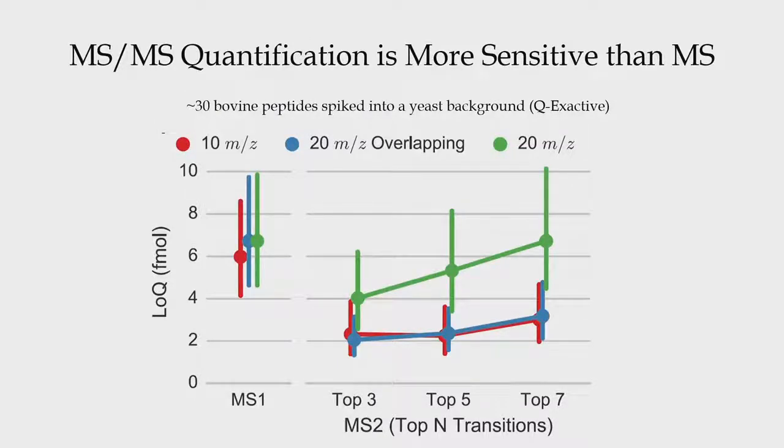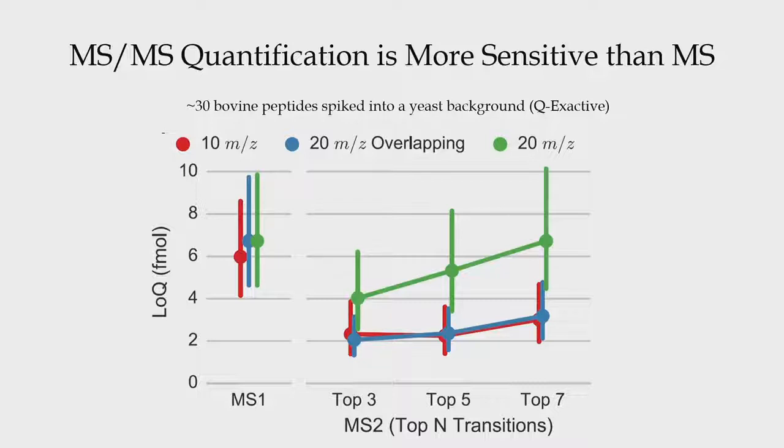So just to kind of give you a sense of quantitation, if we take a strategy where we say, give us the top 3 product ions from the spectrum, or top 5 product ions from the spectrum, or top 7. I'll explain this a little bit later. In our lab, we actually don't use this strategy, but this is a strategy people often use with OpenSWATH or Spectronaut. If you say, give me the top 10 or top 5 from a given spectrum, and you compared it from using the MS1 data.